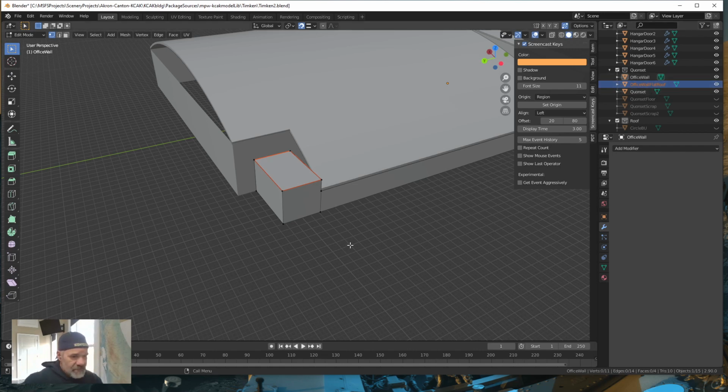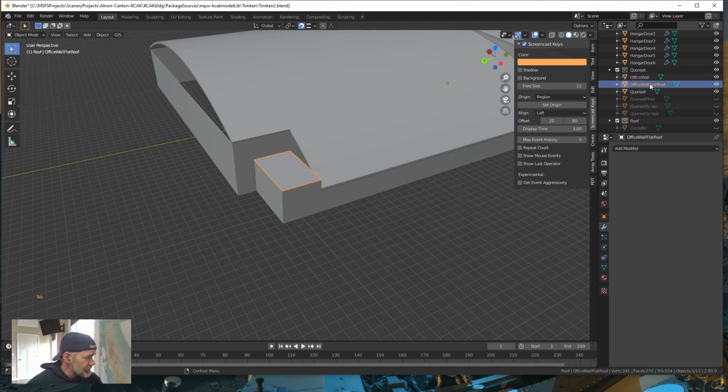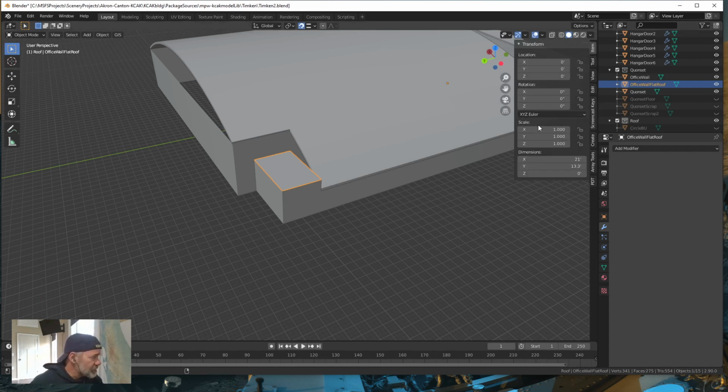All right, get out of edit mode and select our flat roof and go back into edit mode. Well, let's get out of edit mode for a second. Let's go to item. Yeah, our scale is 1. We're good.